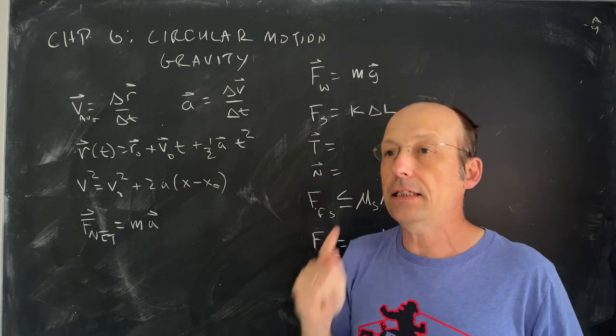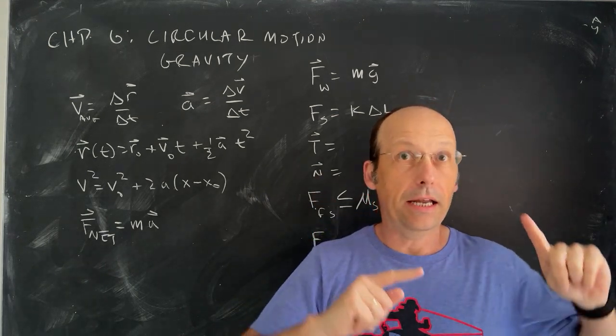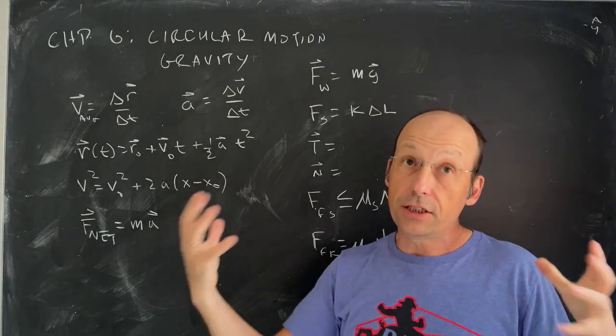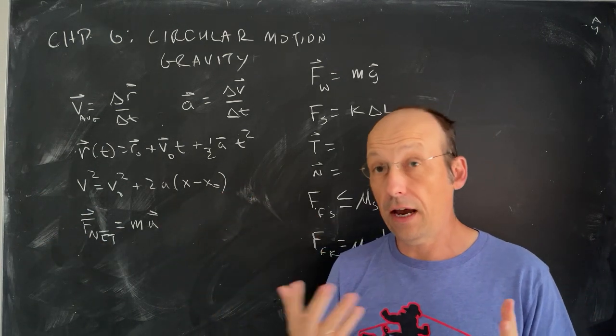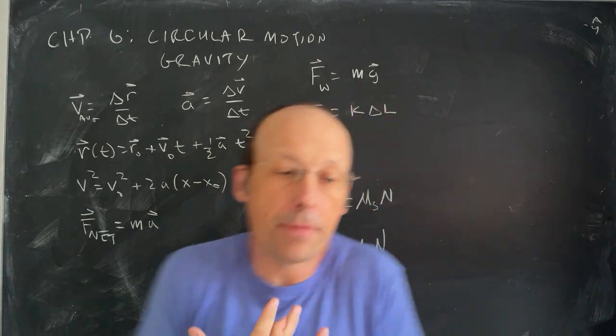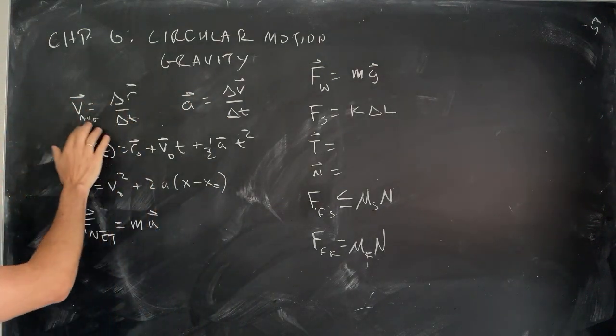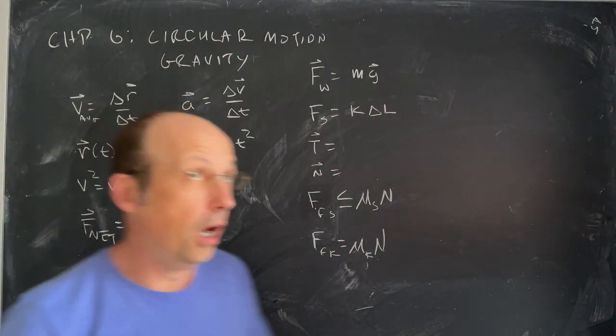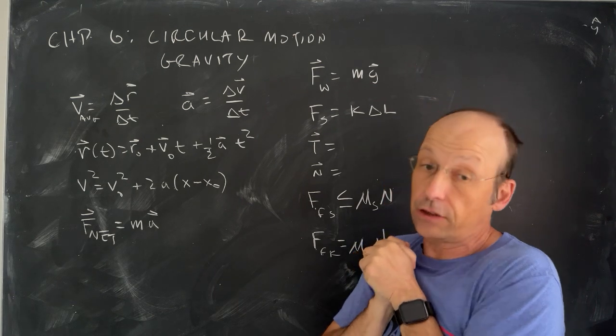So I think it's important to stop and just look back at where we've gone, so we know when we're going over new stuff, how that relates. So here's the big picture of everything we've done so far. First, we have the definition of velocity. And I wrote this as a vector, okay?